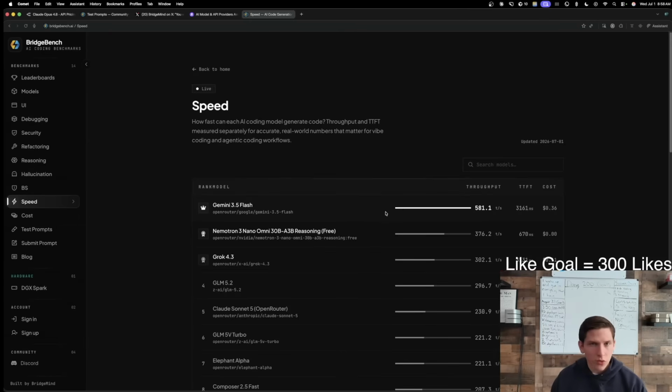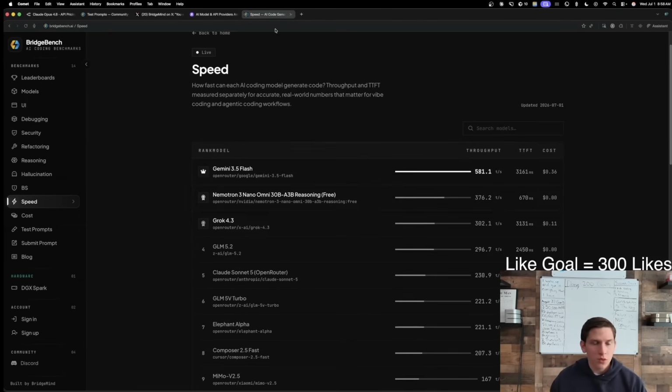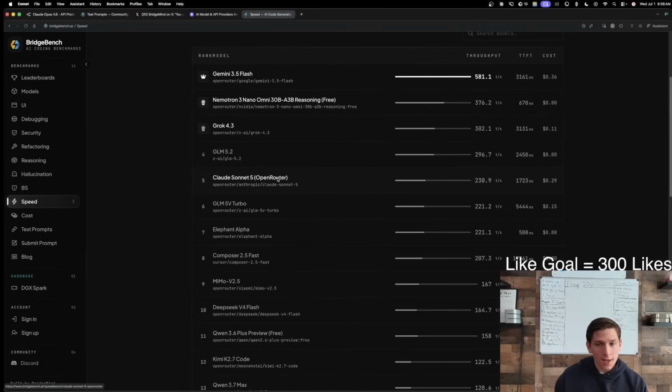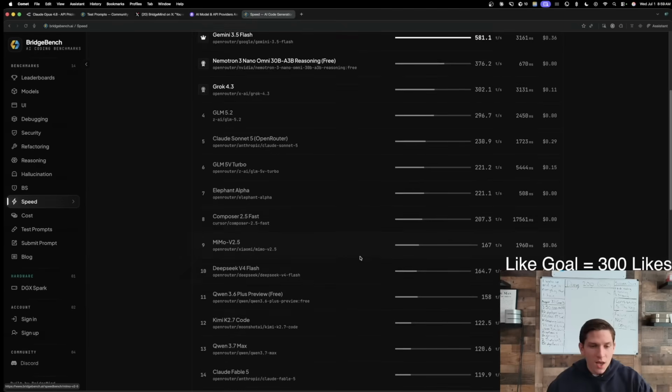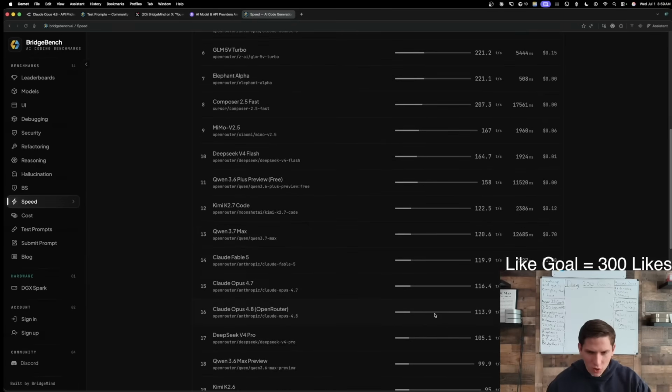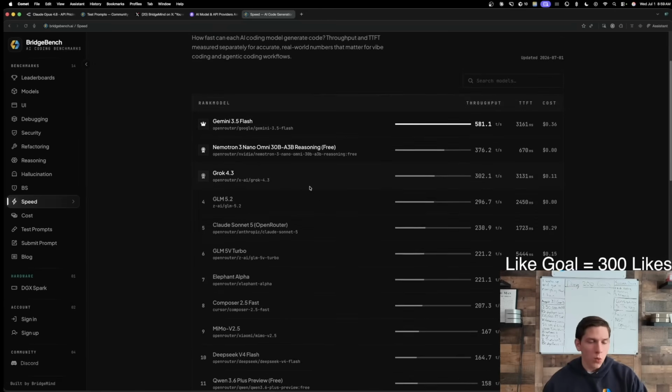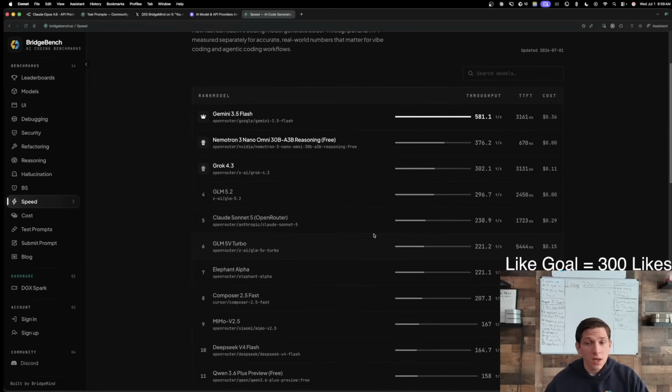So when we did put it through OpenRouter and we put it through the speed benchmark, you are seeing a speed increase here, okay? So when we put it through this benchmark, we are seeing a speed up here. You can see that this may vary based off of the current load of the model, but when we did put it through BridgeBench, it was able to get 230 tokens per second. And then on Opus 4.8, if you go down here, Opus 4.8 was at 113. So I think that this will fluctuate. You know, we'll want to rebench this, but in terms of speed, it does do well on BridgeBench speed test.